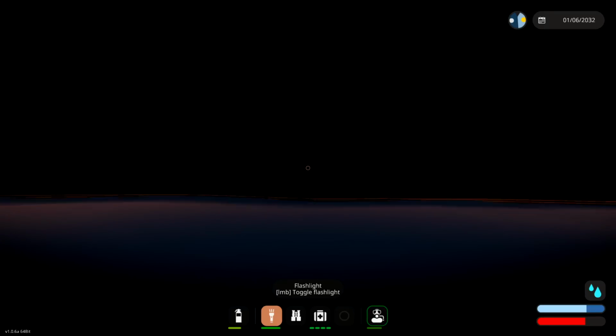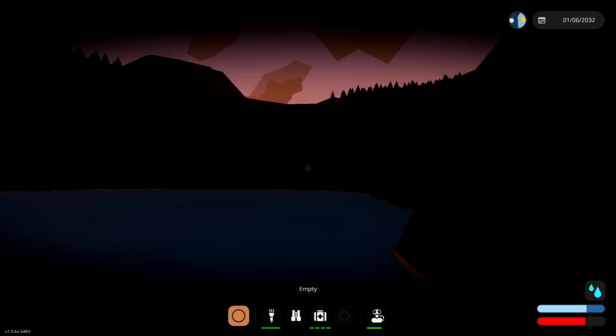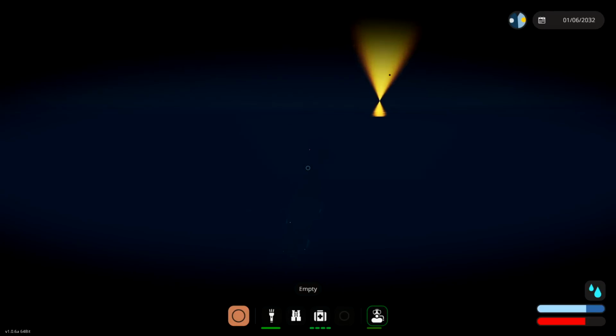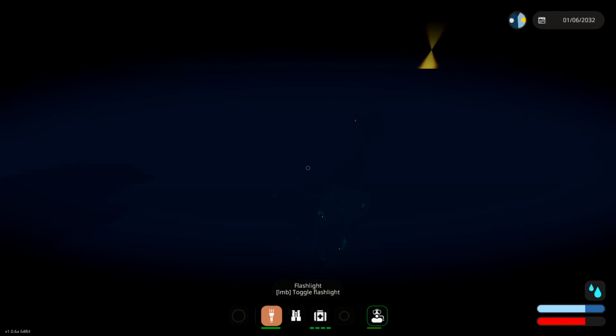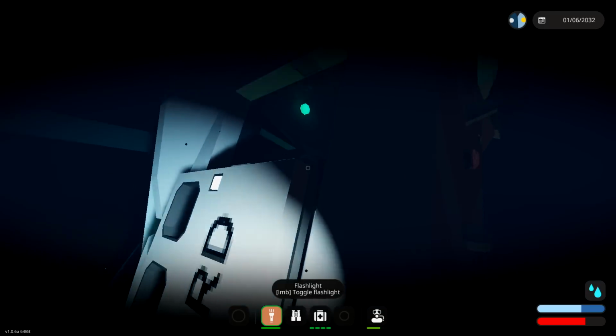All right, get to the shoreline. We need to drop the fire extinguisher on the floor. All right, like this. There we go. Get back in, get down there, and then we need to grab the defib. All right, that should be easy enough to do. Here we go, put the torch back on. Dude, that looks amazing. That actually looks super cool.